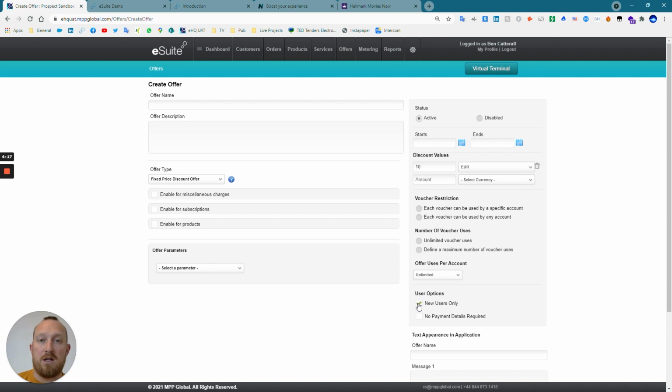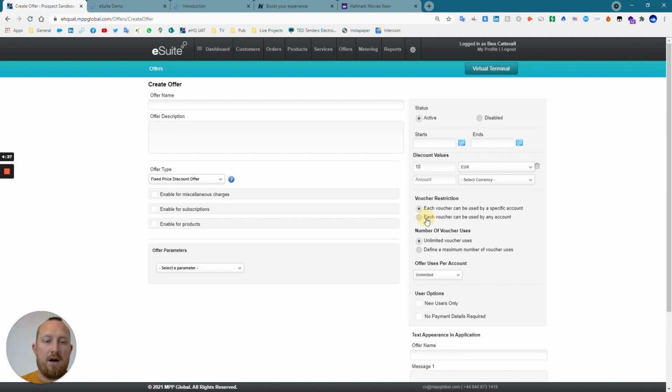used by new customers only, or it can only be used by specific individual accounts, typically used in the retention scenario. We upload a list of all the customers who churned in the last 30, 60, 90 days and create a voucher code specifically for them that only they can redeem. Anybody else tries to redeem it, it will error and will not work.